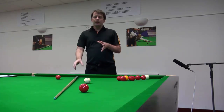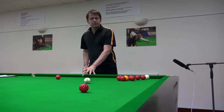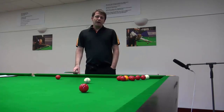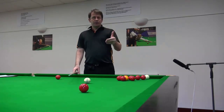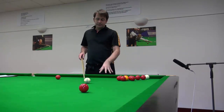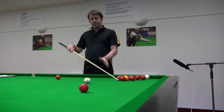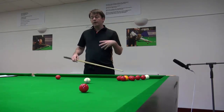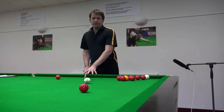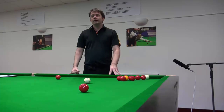There are two smaller, more advanced variables we won't go into today. The first is the height on the cue ball, which makes a slight difference to the behaviour of the swerve — but that's higher level. The second variable is the angle of the cue: the steeper you are, the more swerve of the cue ball. For all the shots we're learning today, we're going to assume the cue is flat and striking the equator of the cue ball.